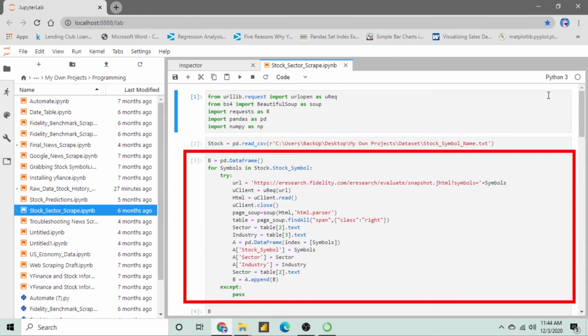And like I said, again, moving on to the next line, we have an except. When I was running this program before, I was getting errors midway through the program. So I came to realize that not every stock symbol is listed on the Fidelity website, or it may be written a little bit different, so it's not going to find that web link. And if that's the case, then as I said earlier, it could just skip it. I have a SQL query later on that I will show you guys, and it shows you which stocks were not found on the Fidelity website, and it's also included in the front page of the Power BI report.